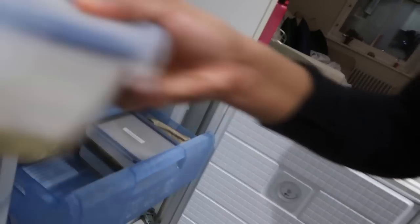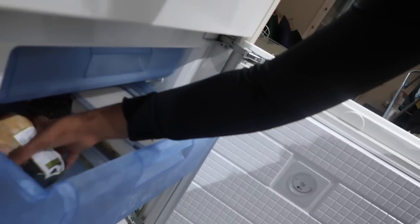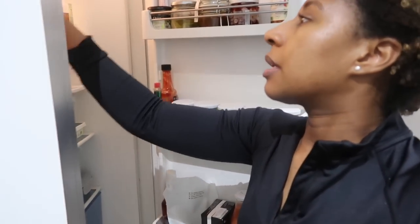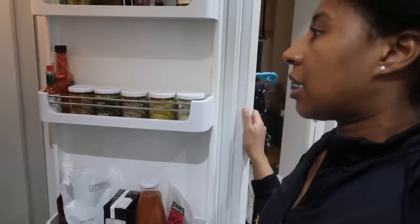I have a pheasant. I also made quite a few batches of this chicken soup, so I'm gonna get the pheasant out and let it thaw in the fridge overnight. Might get some veggies for tomorrow, because today we only had rice. And I think we need some veggies in our diet. So I'm gonna let the pheasant in the fridge now.